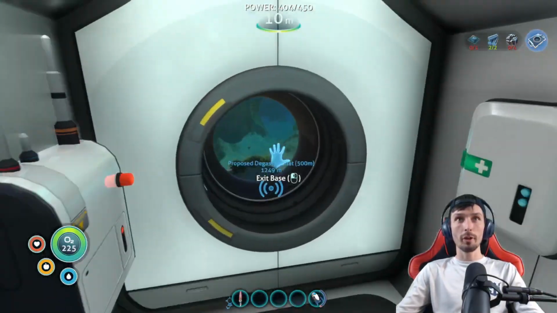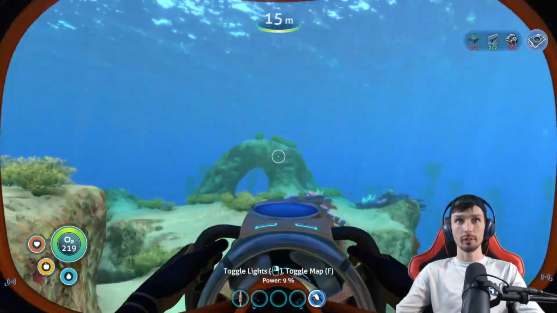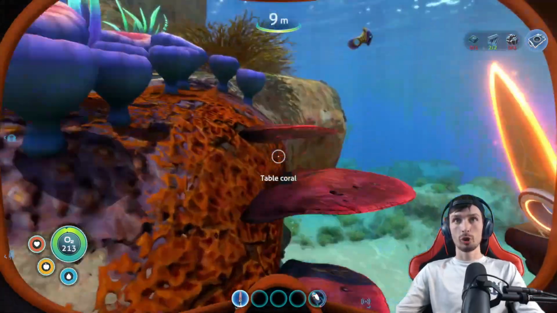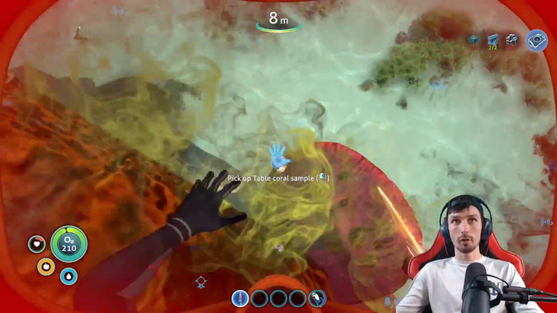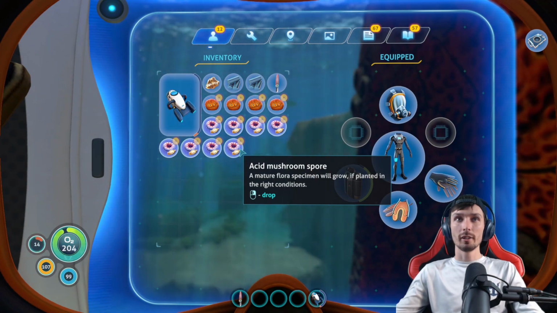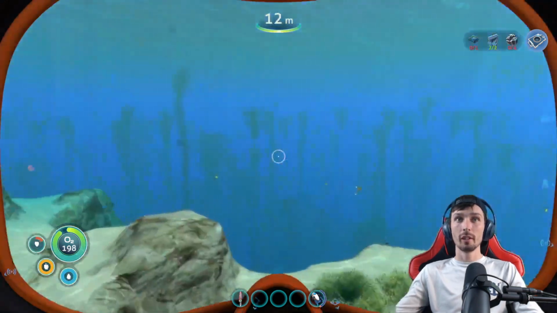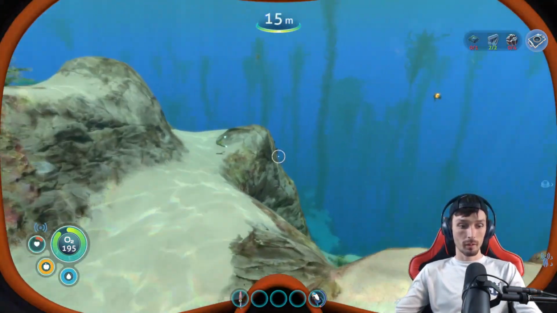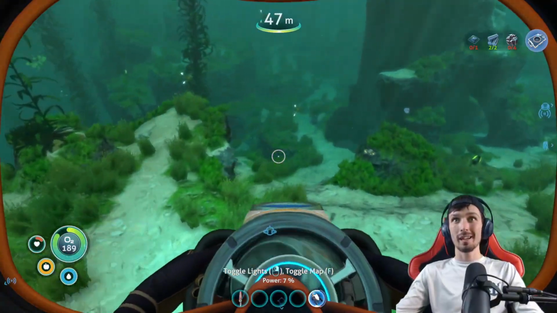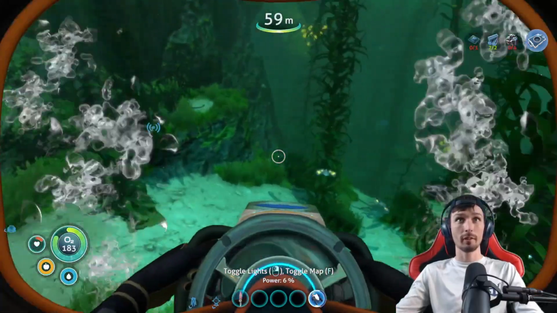Time to find copper and... what was the other one? Oh, I need table coral, which is easy. And I'm sure I'm going to need even more. Acid mushroom spores. You can actually grow acid mushrooms. Interesting. I didn't know that. But I did not mean to get those. Now I need 2 copper. If I find more scrap metal, I'm gonna pick it up because I am absolutely certain that I will need more titanium for the rest of the pieces of the rocket.